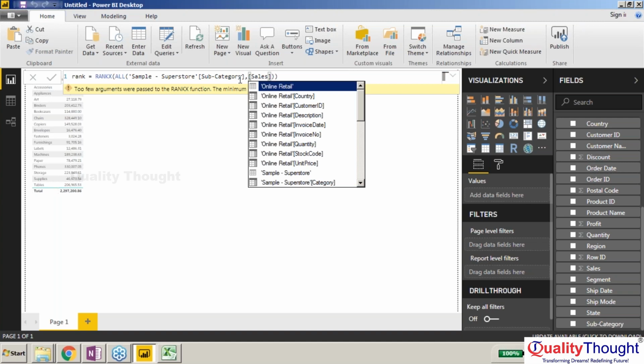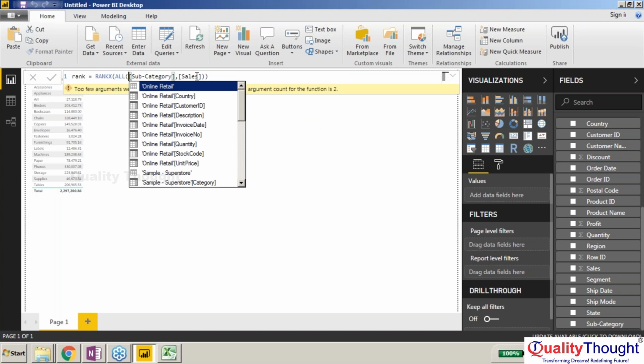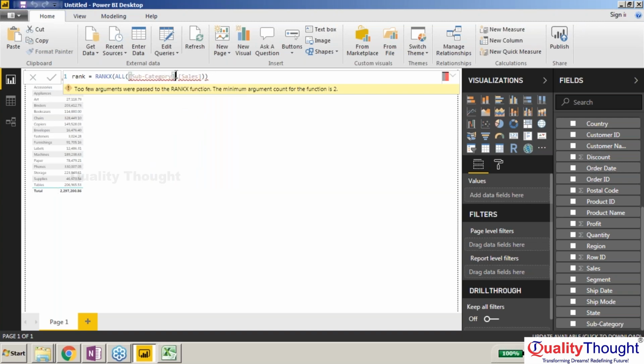Actually, even if you don't want to do this one, you're not required to do this part. And also, this is not going to be required. Actually, we need to do this part. Is there anything else that we are missing? We are missing this part. This is good, no?